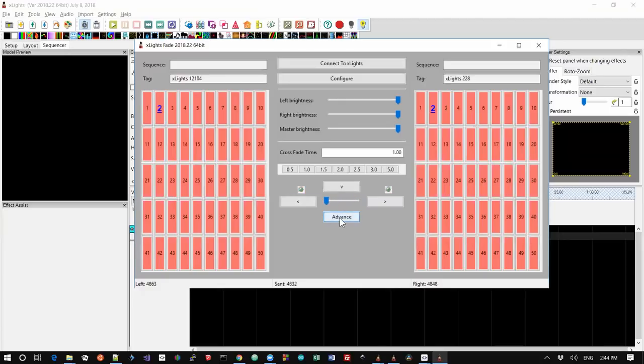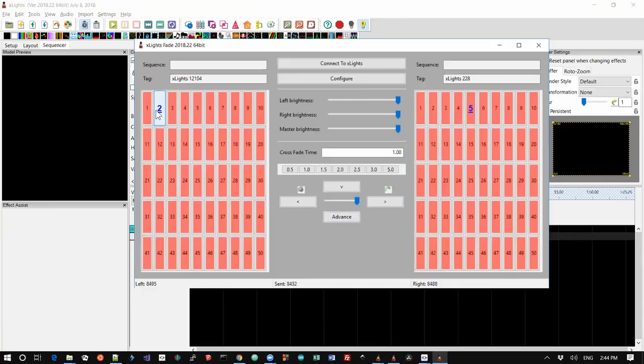And so if you're running a live show and you're going to have, you know, your 2 sets of xLights, and you've set all your effects up in series, so that, you know, every second effect is here and every other effect is over here, you can then just click the advance button over and over again, and it will just progressively go through.